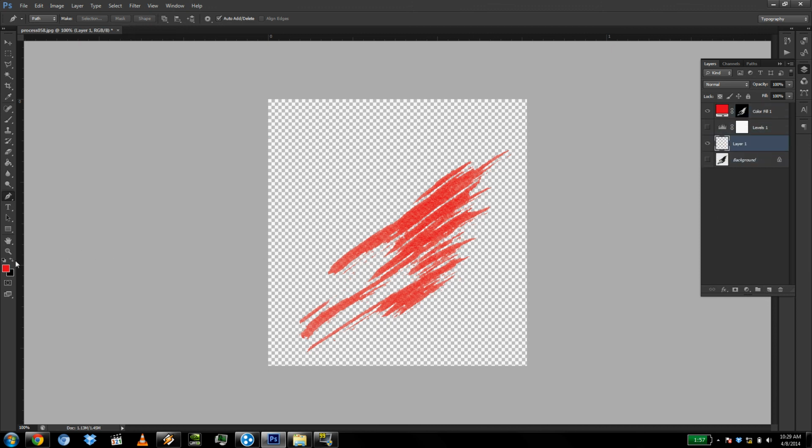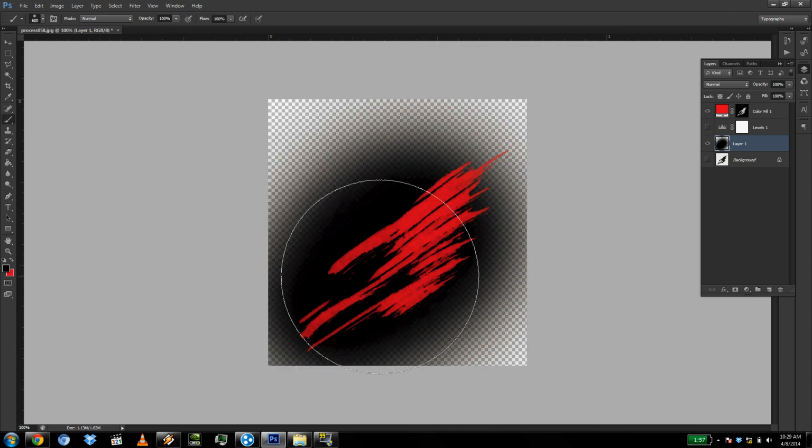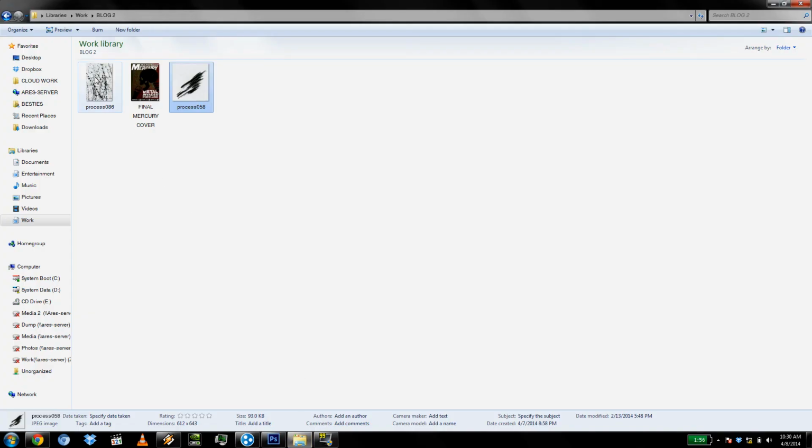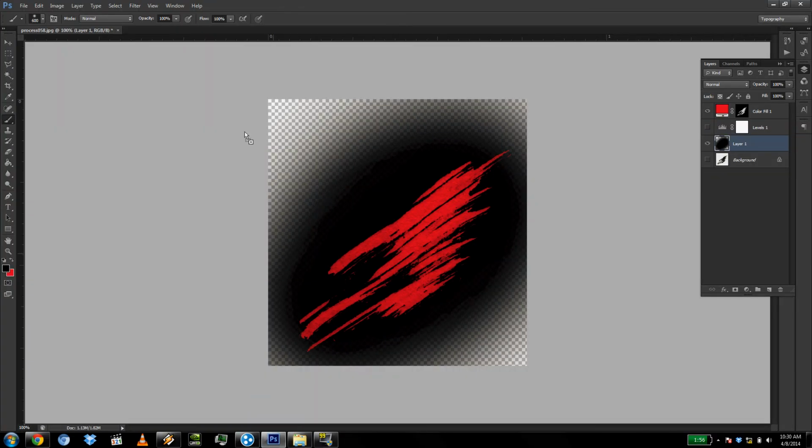Just to prove my point a little bit further, I'm going to take a quick brush and show you what's behind it. So you can see, you still got that paper texture, and you still got kind of the finer details that you probably wouldn't have gotten if you used the pen tool or the magic wand tool. Certainly not the magic wand tool. That is just terrible. You should not use the magic wand tool ever. First thing you do in Photoshop is never use the magic wand tool.